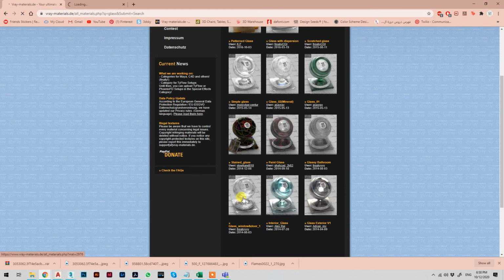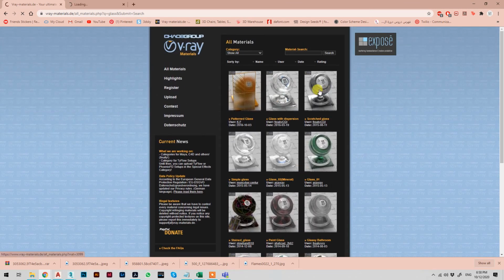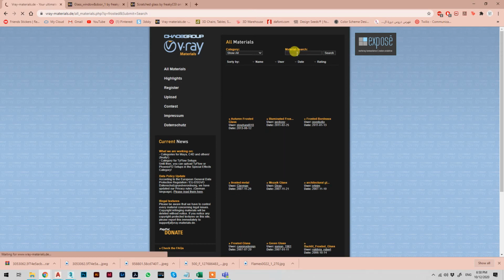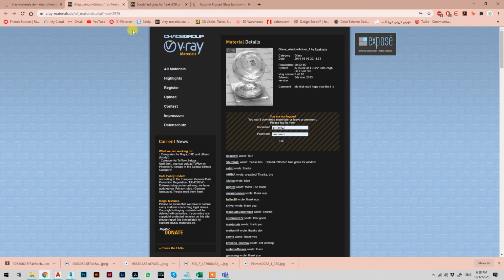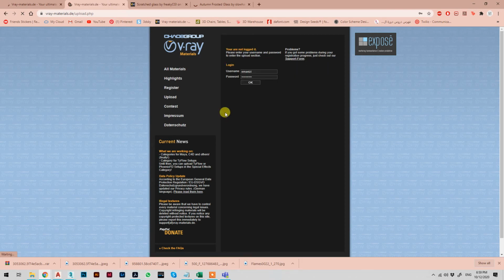Okay, I will try this one, and let's type frosted. Okay, maybe this will be good as well. So I opened all three tabs. Now I will check. So this will take 2 minutes, which is good. If this is okay, you can keep it.